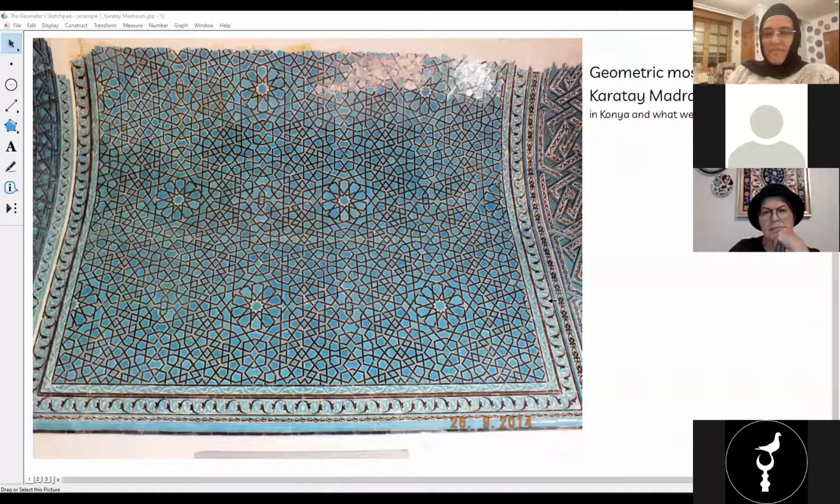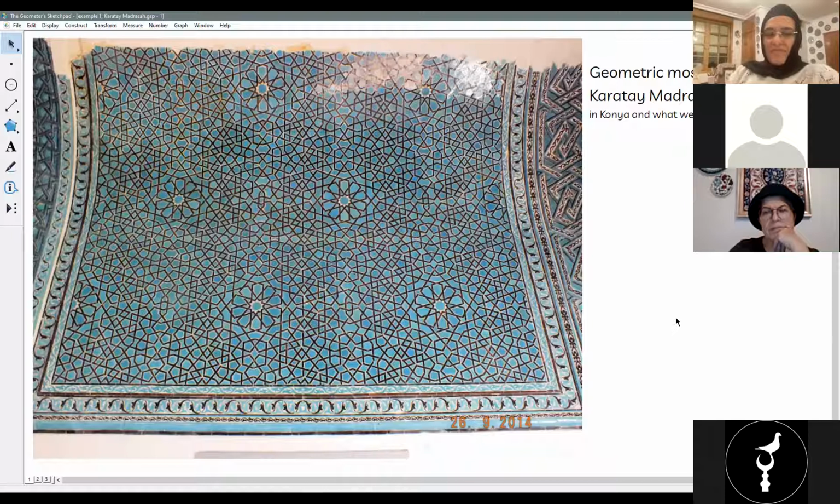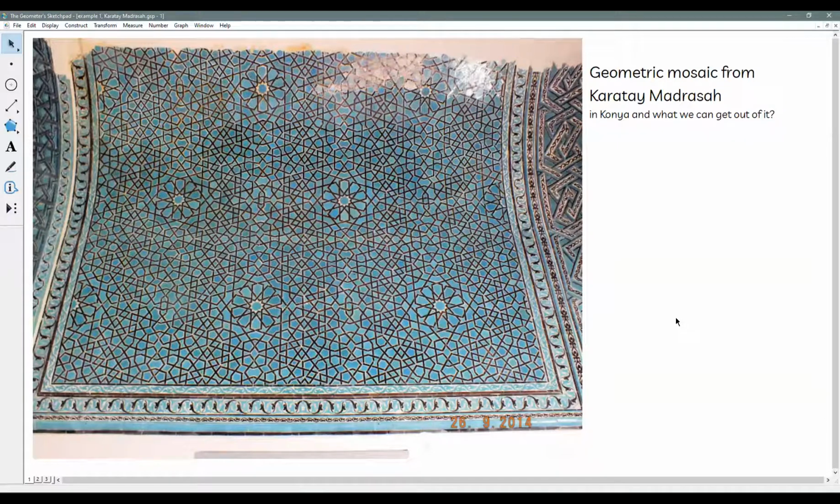Okay, I got it. And now, this is a fragment of a big wall. If you see here, it is on the arch, and the top part is completely destroyed, and it was never renovated, at least when I was there in 2014. And our task will be this pattern that we have here.